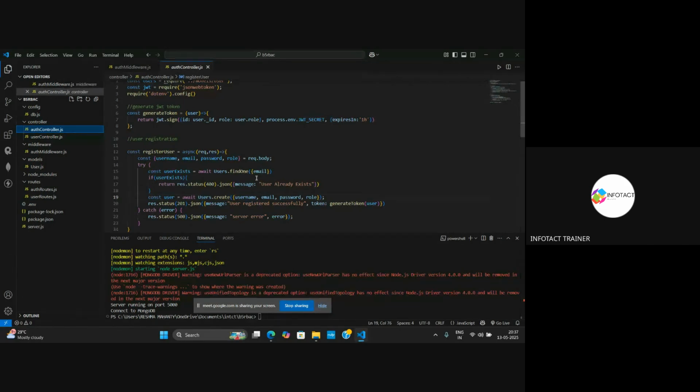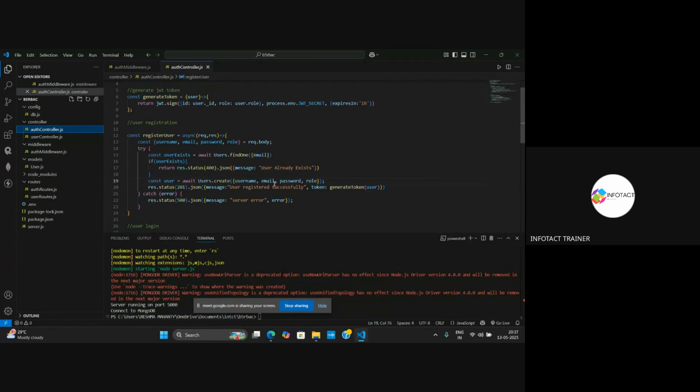Which means only one user will be able to register on the website, and other users will not be able to register, which will reduce the quality of our software. Now are you able to understand the significance of the await keyword? So whenever we use an asynchronous function, the await keyword is mandatory and crucial inside the function. Understood?